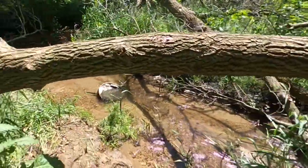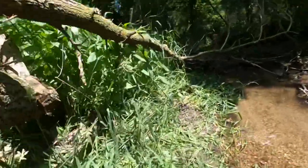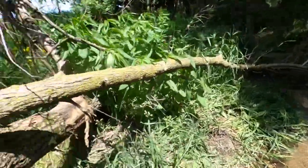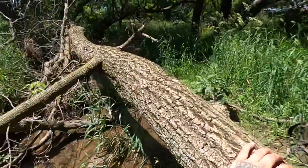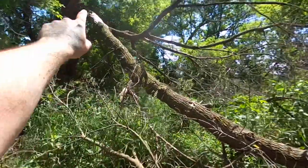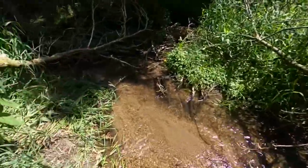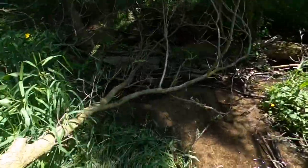All right, folks, so we're here at this small creek to remove this beaver dam. So let's take a look at what's going on over here. This is all deadfall. This must have happened during the storm. A huge tree fell right here and right here. And I think these beavers took advantage of it down over here. Let's take a look at what's going on.